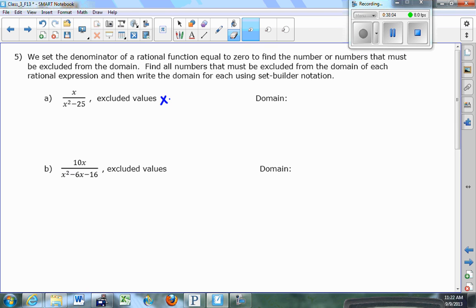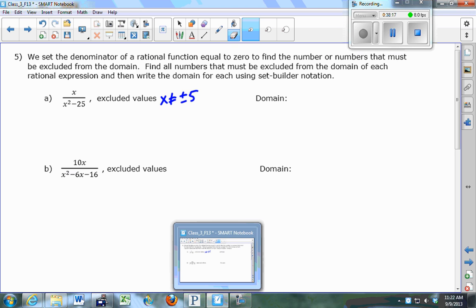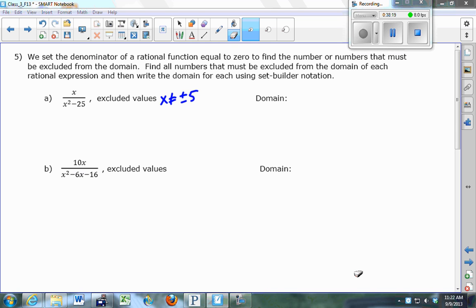So let's first put in the answers. The excluded values are +5 and -5. So some of you are working ahead in the lecture notes. So if you forgot the -5, write yourself a really nice little love letter to yourself, okay? Not to forget it. So how would I write the domain? Someone help me write the domain. Actually tell me what I would write. I'm going to be the writer, and you be the person to tell me what to write. How would I write the domain?